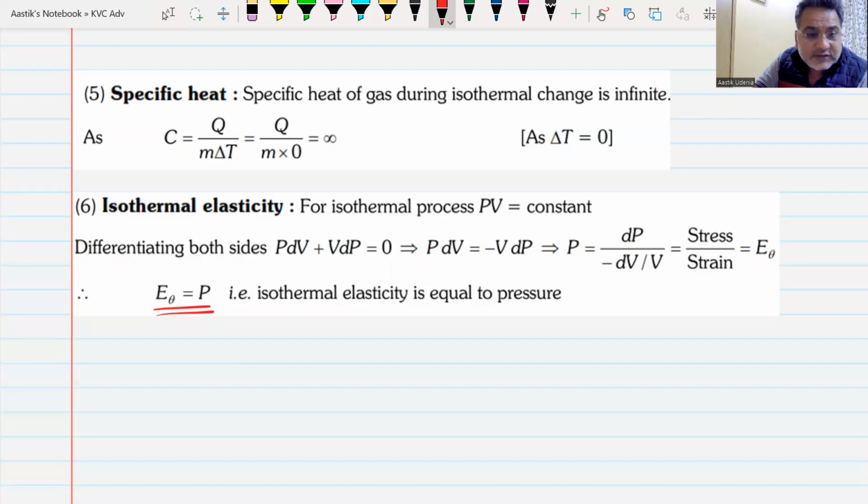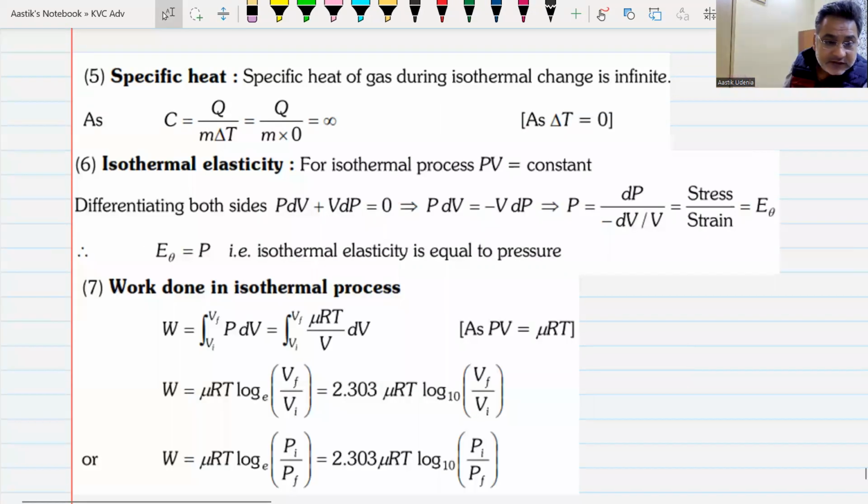Work done is also there, so I'll put it here. You understood now that I told you it's an isothermal process. The elasticity for this process is P. Then Laplace came and gave the formula which we use now, where he says that it's not an isothermal process, but an adiabatic process. The work done in this process, I've already given you the formula, different ways you can write it. I hope you understand this. I'll give you a minute to note this down.